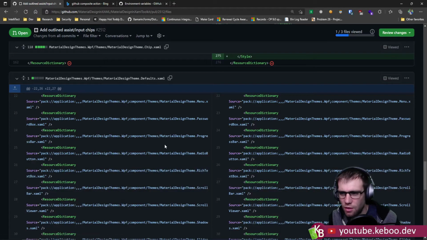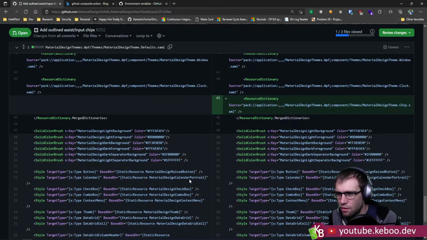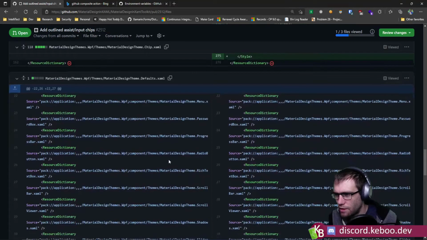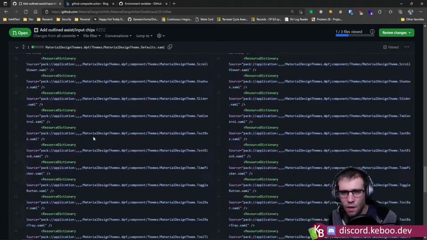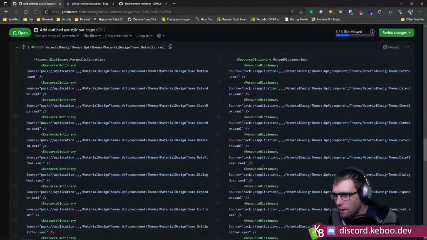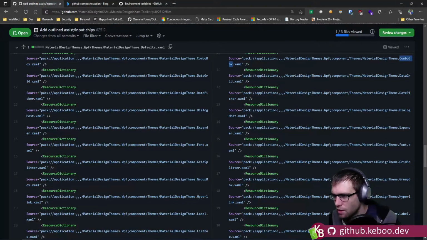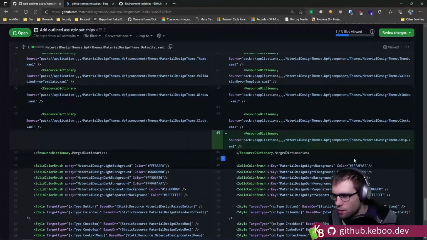Ship.yaml wasn't included by default? That surprises me. That very much surprises me that we didn't have that included by default. Calendar, checkbox, combo box. I wish these were ordered.